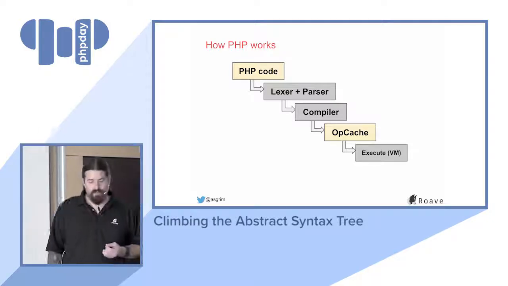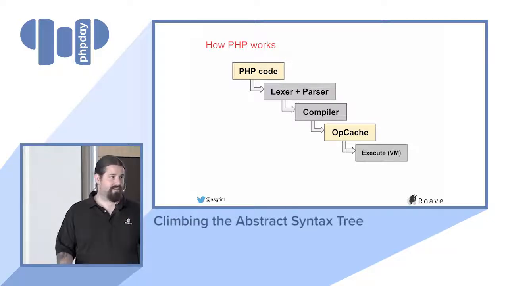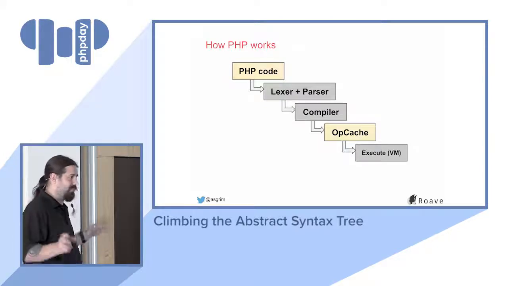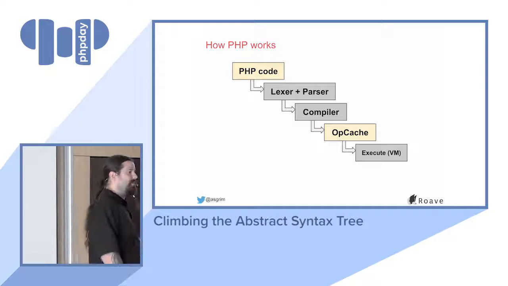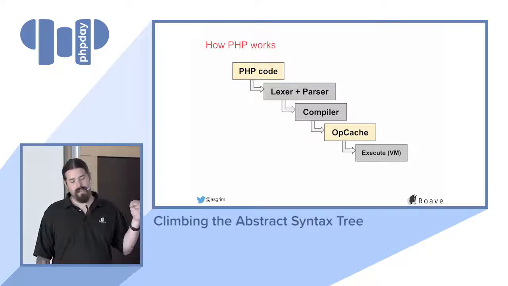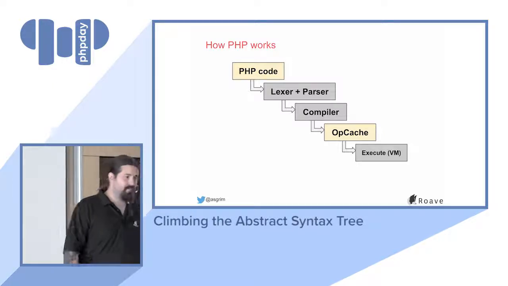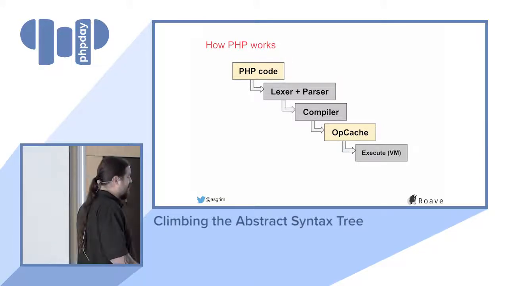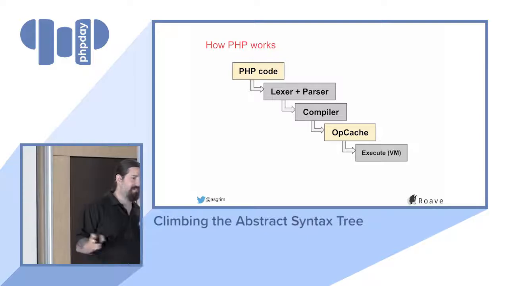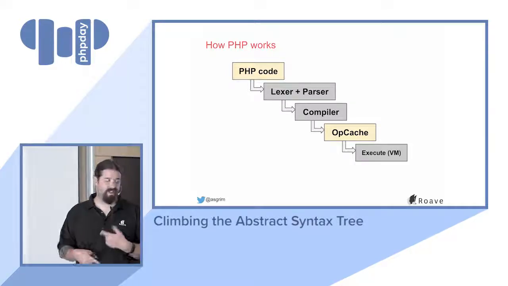I'll go into a bit more about what that is exactly, but then we take this abstract syntax tree, which at the moment is perhaps an abstract concept for some of you, and it is compiled by the compiler. And that generates opcodes, which you may or may not have heard of before. These opcodes are stored in the thing called an op cache, and that makes things run faster because we don't have to keep recompiling every time.